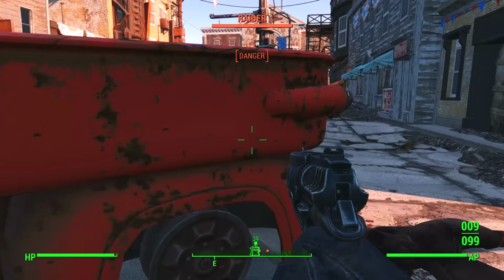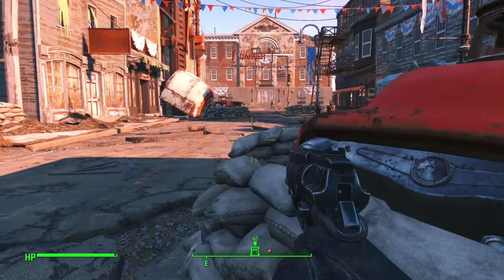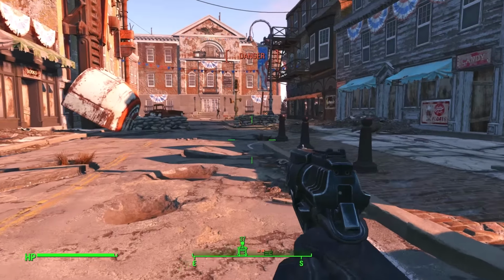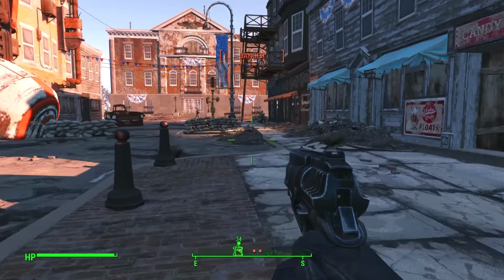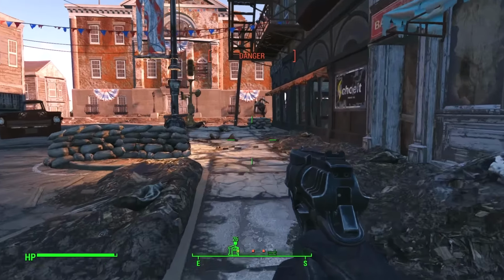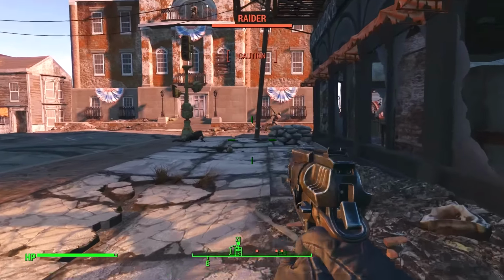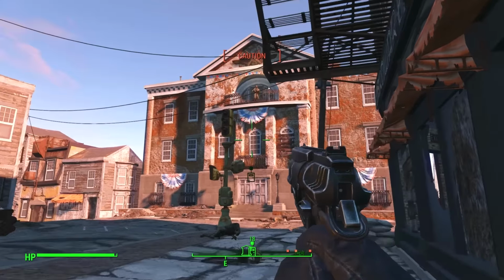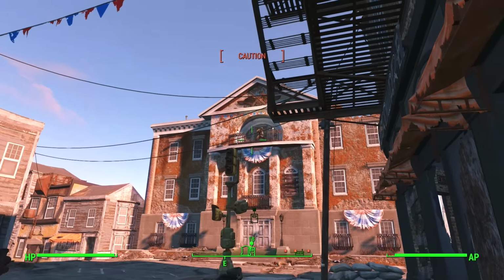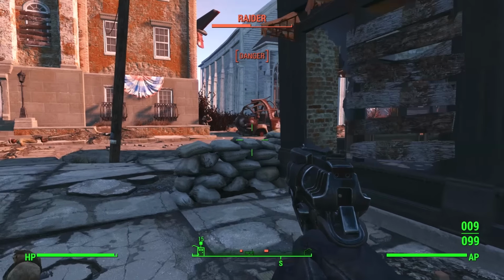There's a lot of raiders there. Okay, hold on. There was a button to sneak up behind someone. I don't know if I can do this. I can't remember what button it was. Shooting up at that person. Oh, that's the button. Okay. Oh my god, you scared me.